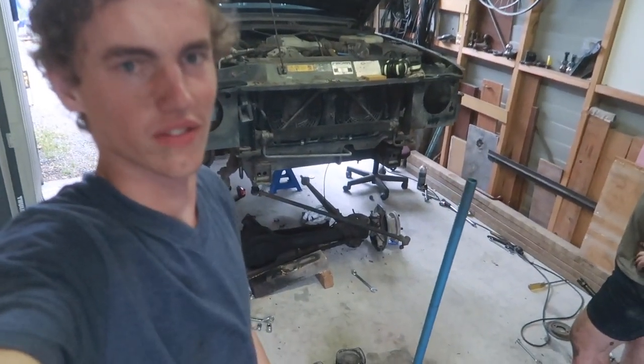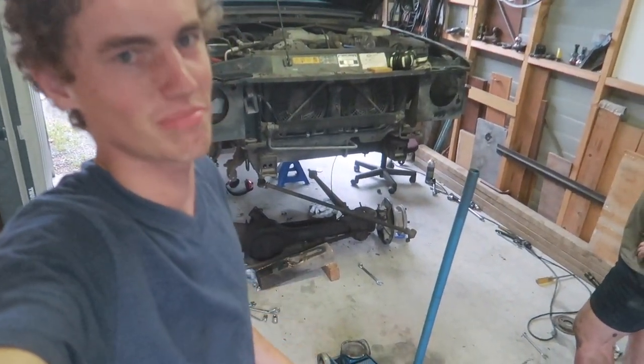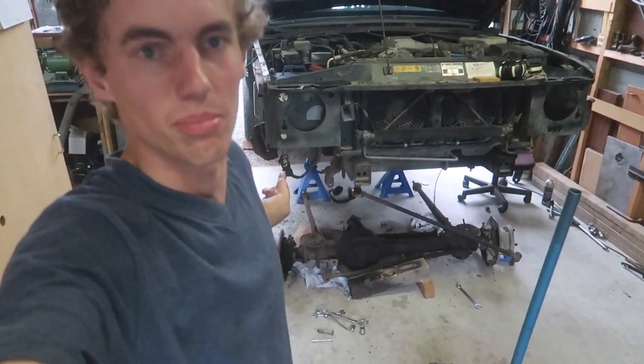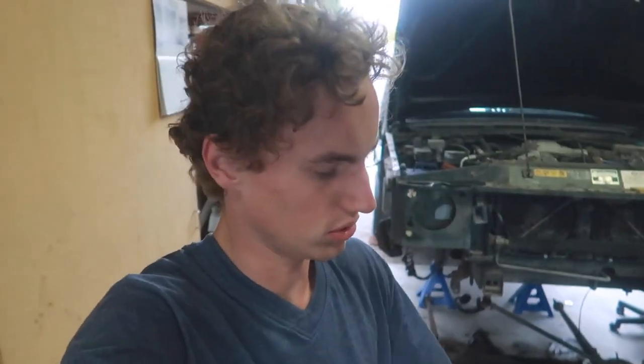See, axle's out on the floor, not quite as planned, but it's out on the floor, so that's what matters. Right, so now we're going to put the radius arms onto the new axle here, and then we'll stick that in and then slide the hubs on once the short assembly of the front axle is back in the truck.